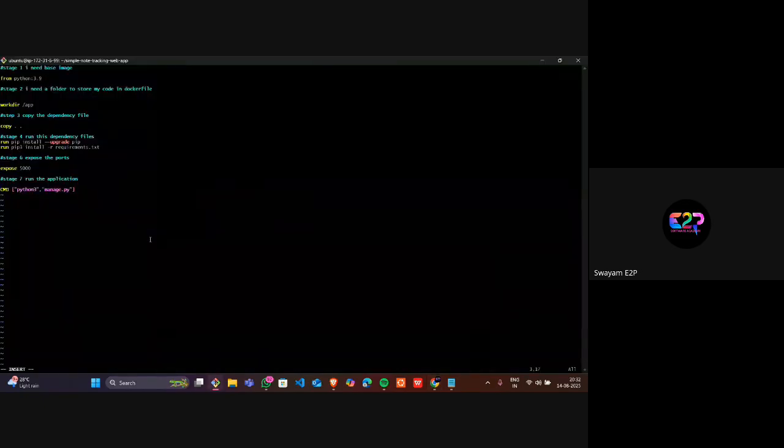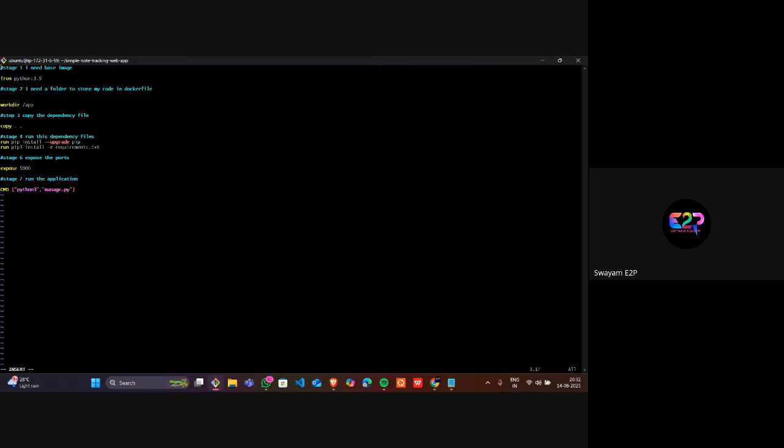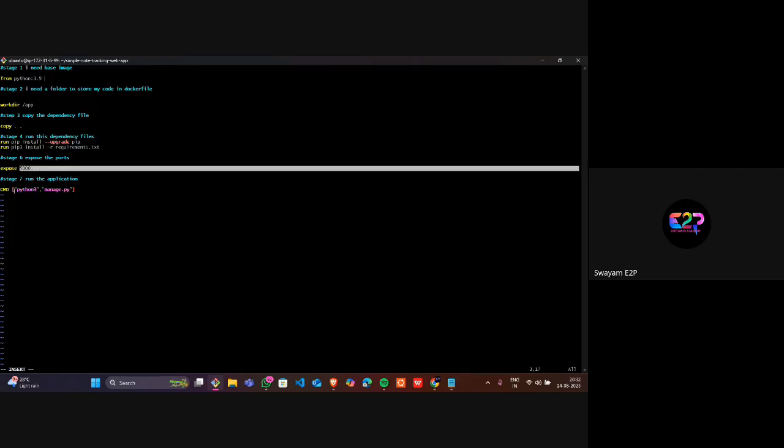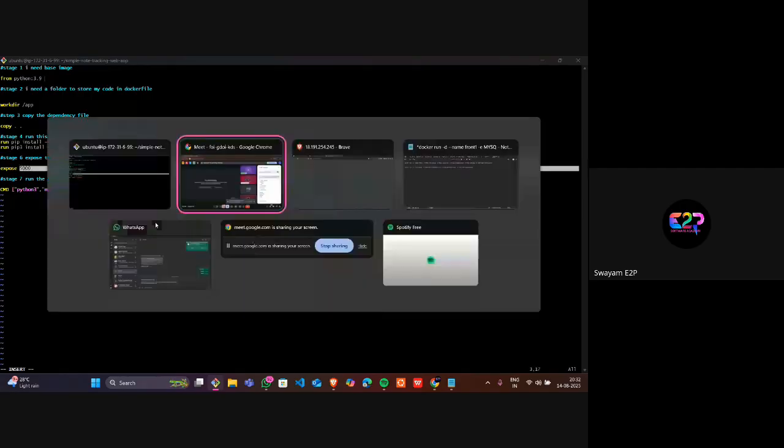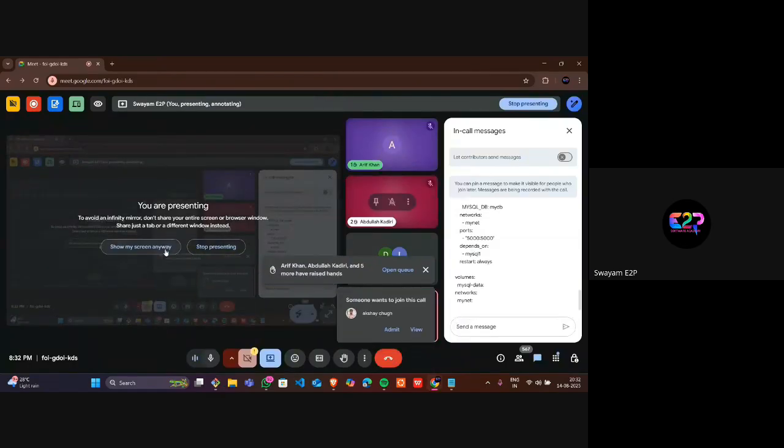Okay, just have patience. See, so this was our normal Dockerfile. Stage one was the base image. Then in stage two, we created one /app. And in stage three, we create a dependency file. We'll copy the entire thing and run everything, and this is used to run the dependencies. Then we'll expose port number 5000 and we'll just use python3 manage.py. Are you able to get this? This was the basic Dockerfile that we have created. Now you guys are also able to create the Dockerfile.